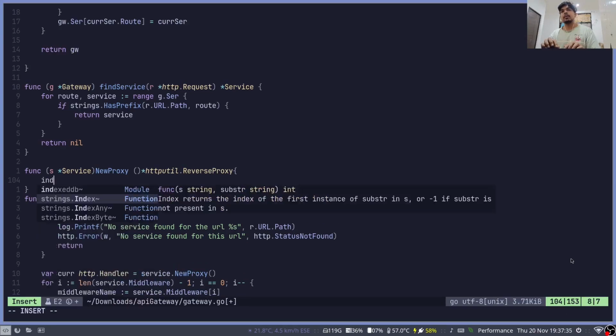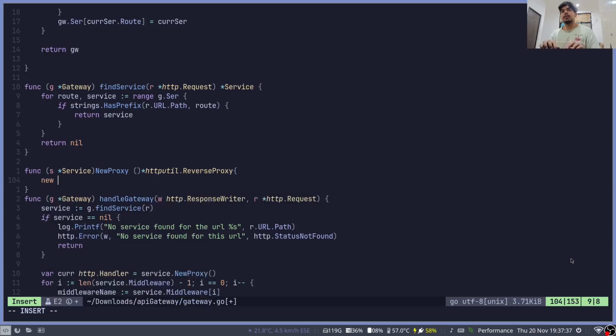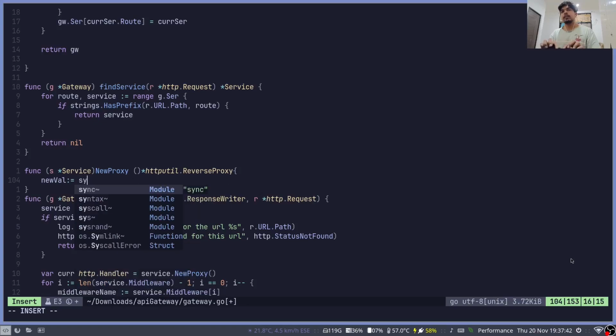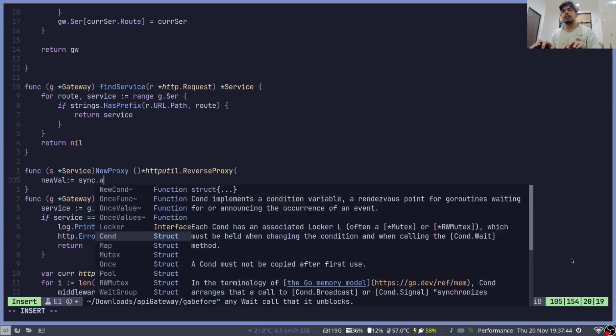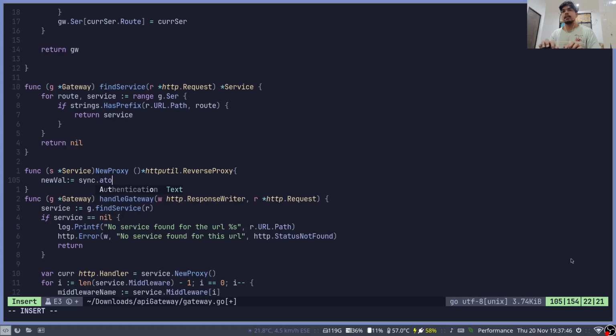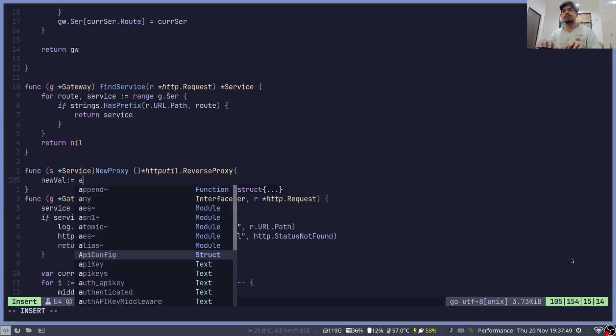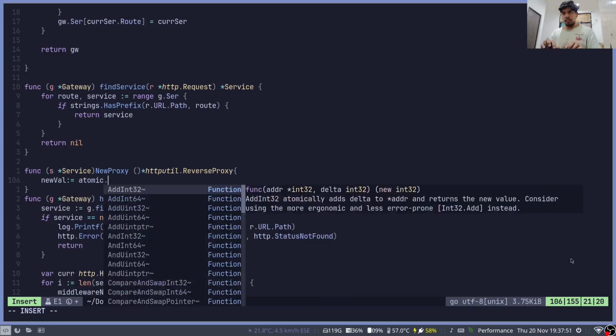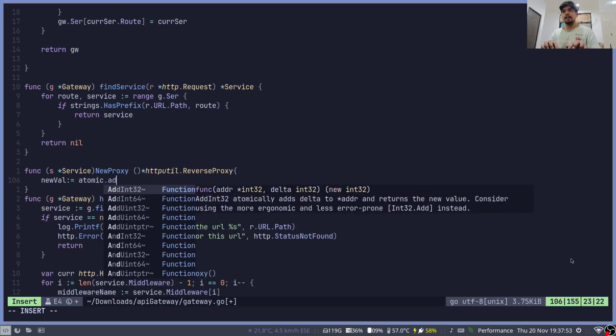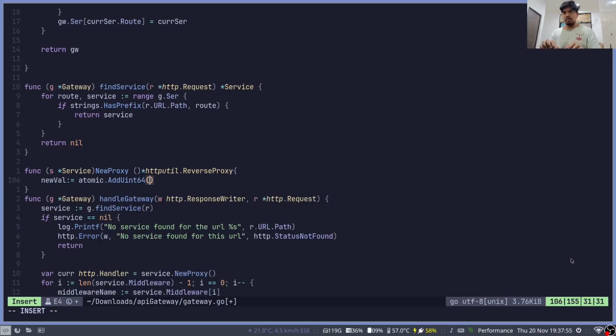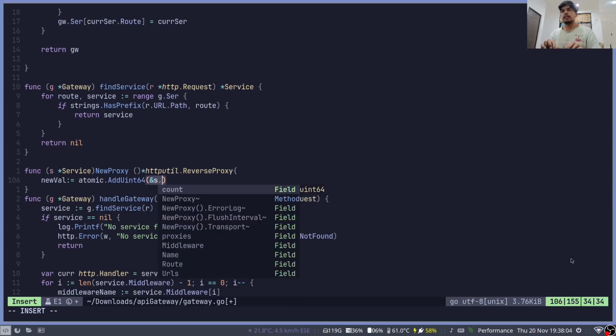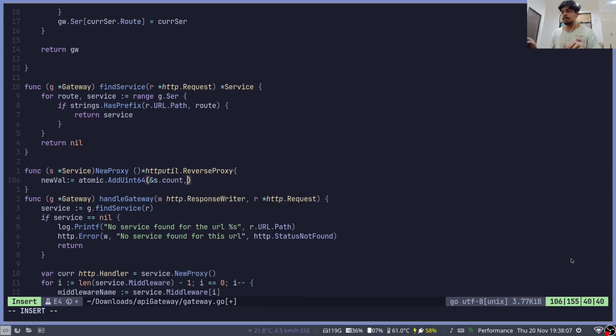Let me call it newVal, and it would be equal to atomic.AddInt64, and we need to pass the reference to s.count and increase it by 1.